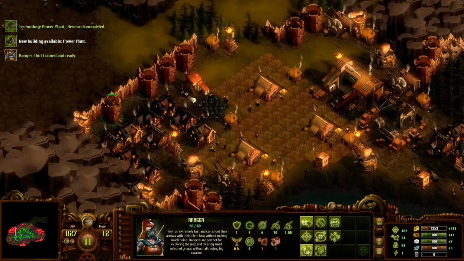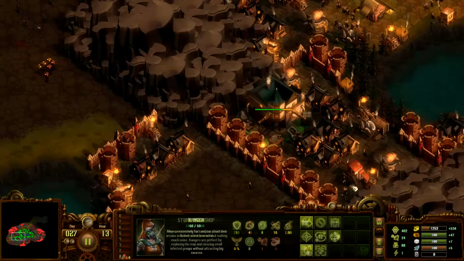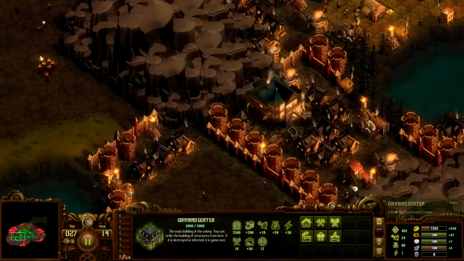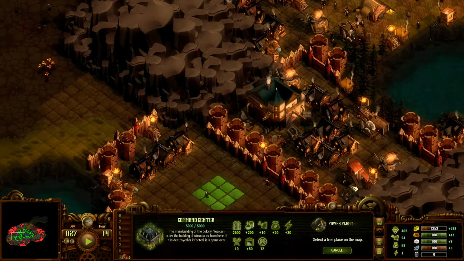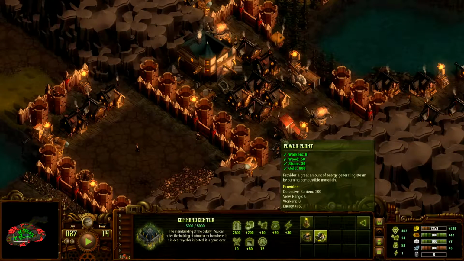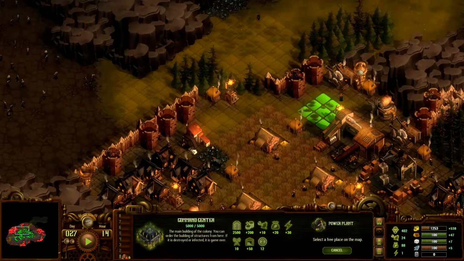Okay, you've got your in there, so get you over there, because we do need some extra stuff over there. I've got access to the power plant now. Let's check how much that costs. I remember it's 3x3. It is energy plus 160. Yes, please. Oh, yes, please.